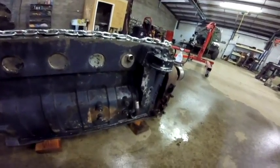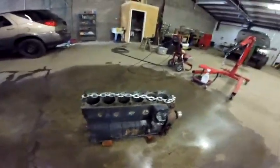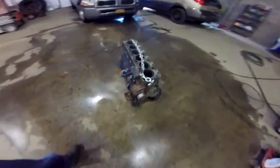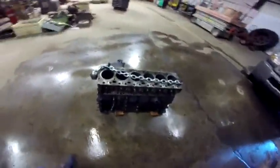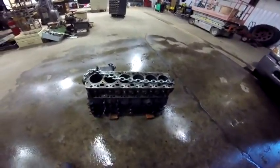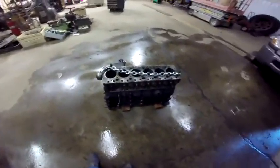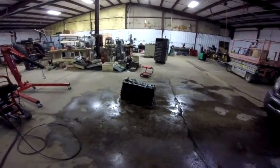There's still some grease and oil on it, so I'm going to continue scrubbing it down and power washing throughout the day. After that it'll probably be ready to be painted, once he picks a color. Got the parts ordered — pistons, cam, valves, etc. — those should be in within a week or so. Got to order the bearings today, then get it back on the stand and maybe start rebuilding it.